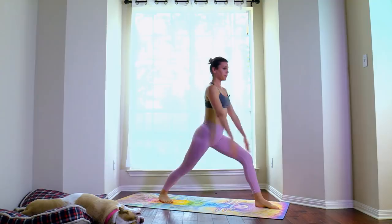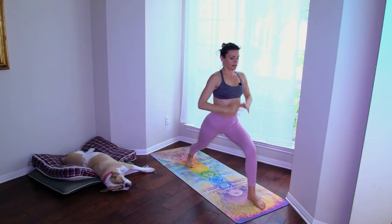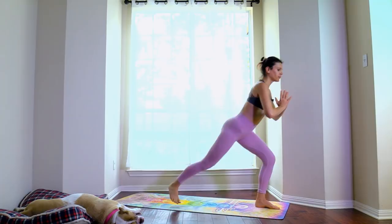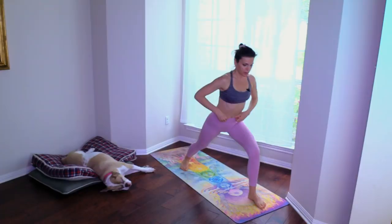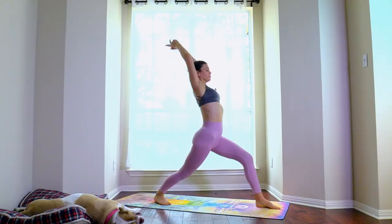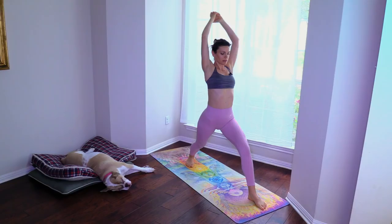So focus on the strength in your left leg. Fire up the muscles, quads, booty, and you can shift forward. And let's go. Warrior one. You can feel the alignment here. Straighten the leg, bend the knee. Feel the hips, feel the pelvis.